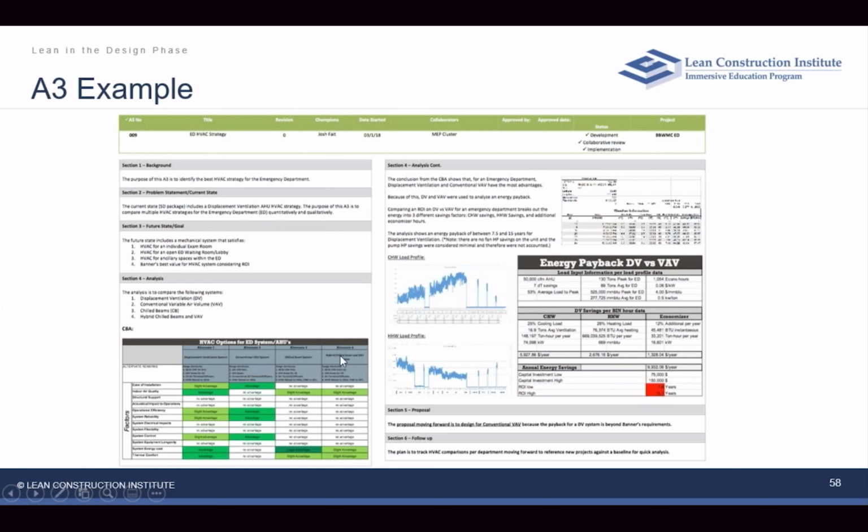Here's another one where they were maybe choosing by advantages, and they put that in as the data and other information in their analysis. But what's interesting is you might walk into a big room and see a wall where they've got all their A3s. Now, instead of wondering why a decision was made, an owner or whoever can transparently walk up. They can see the high level story on the sheet. What was the challenge? Why did they make the decision that they did? And the story is basically told there.